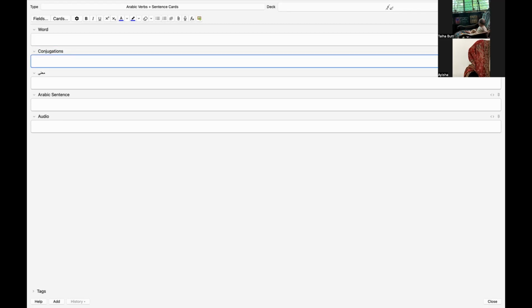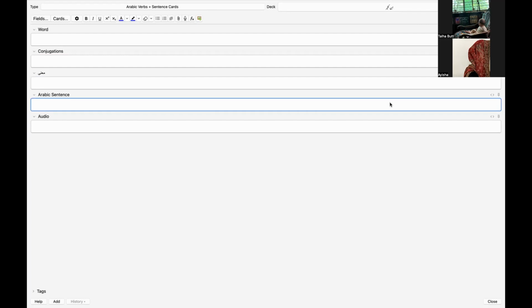I usually write my conjugations, and then I write them to the master, and then the ism file, ism maf'ul, and all of that. Then I have the meaning of the word, which goes at the back of the card. Now, how is that going to go at the back of the card? That is what you do in the note type and how you set up your card, which we're going to shortly look at. Then I have an example sentence.